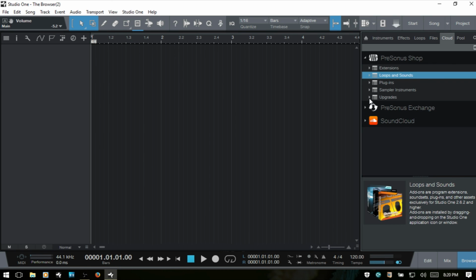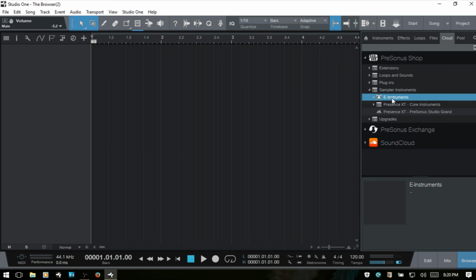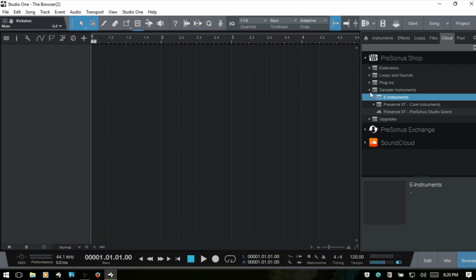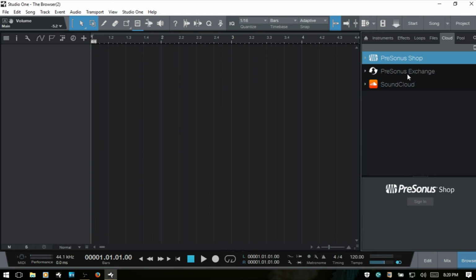We've got sample instruments, and of course, with each one that we click on, we can sample the sounds, get a brief description, or choose to buy directly there. And below that, we have our PreSonus Exchange. And this is where we can share content with other Studio One 3 users or Studio One users.